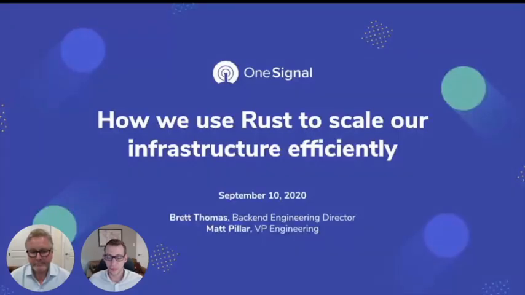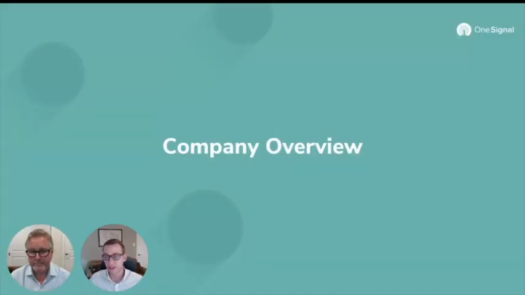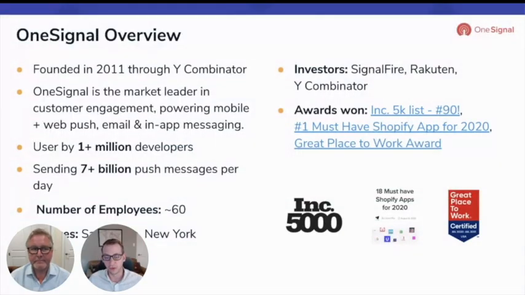Hello, everyone. My name is Matt Tiller. I'm the VP of Engineering here at OneSignal, and I'm joined with my colleague Brett to talk to you about how we use Rust to scale our infrastructure efficiently. So to start us off, I'd like to give us a brief overview of the company.